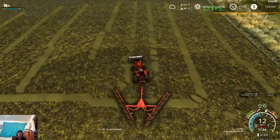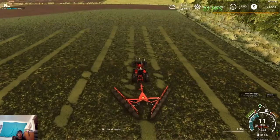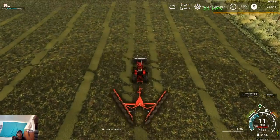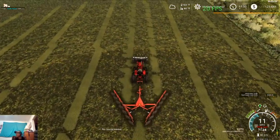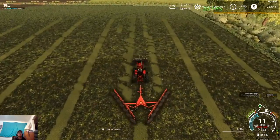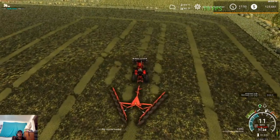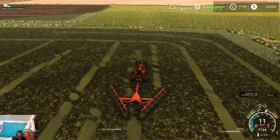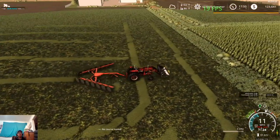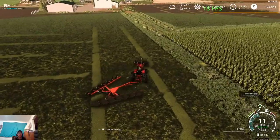I mean, I should really be raking end rows and then go back and bale them up and then come back and rake, but it's farm sim. I thought I could pick that bit up, but I can't. Oh well, it'll be fine, I guess. Alright, we got that one done.